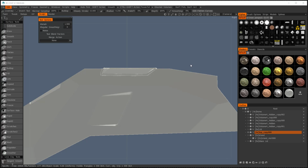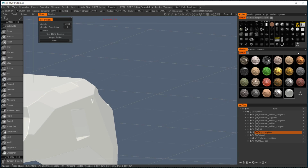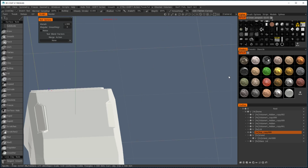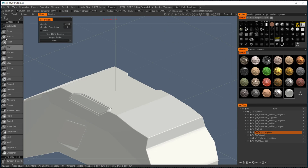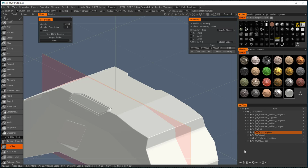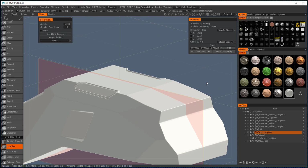Okay, we're back. I want to show you now how I made this kind of round speaker grill detent on this thing. Oh, notice I didn't have mirror on, by the way, which is fine. As I said, I can take this and go into Symmetry, show my axis and hit this button and see if it doesn't give me what I want, and it did. See? Perfectly nice. Good example.